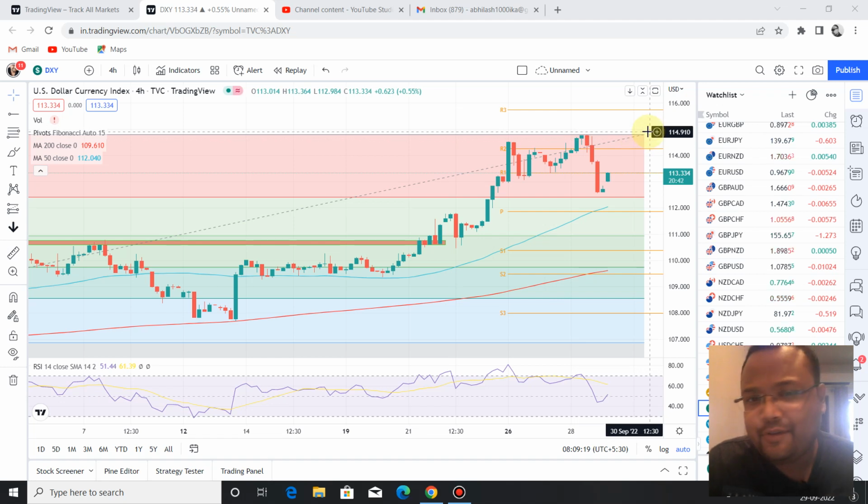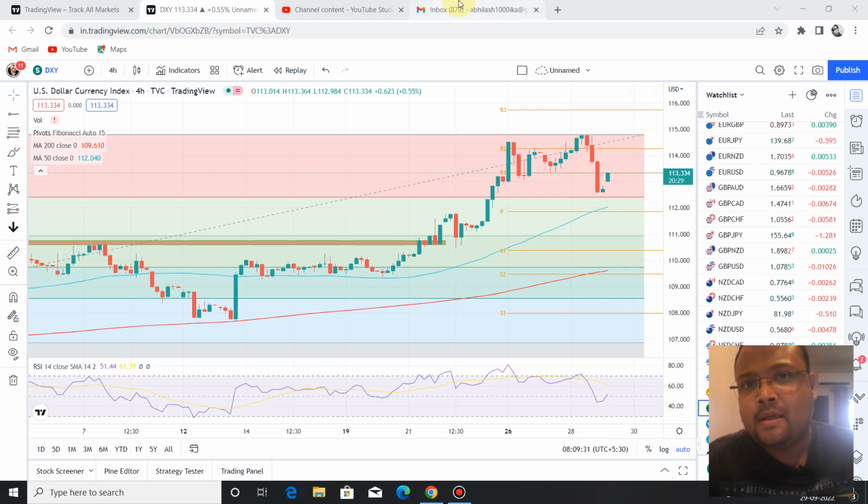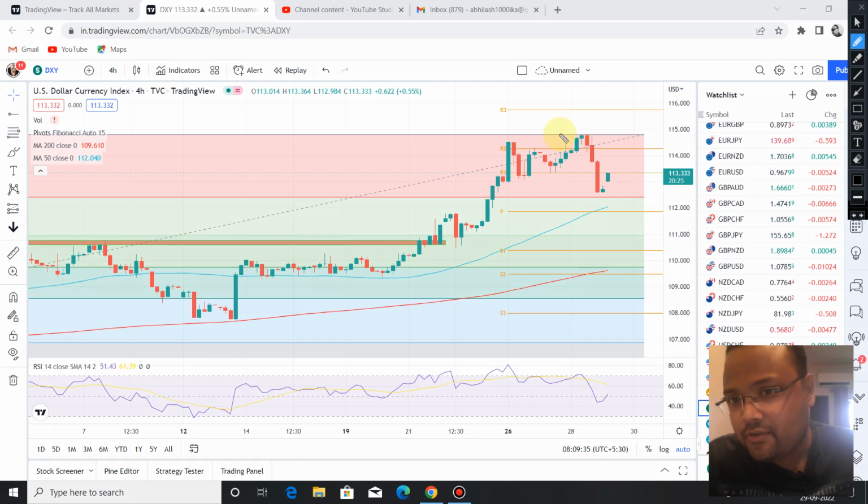This is the 4-hour chart of DXY, and at last we saw some good correction on the chart. And as a result, we saw some recovery on the chart of gold, Euro USD, GBP USD, and others. DXY was trying to break this level, but somehow a correction came. You can see on the chart that it almost bounced from a Fibonacci 23.6%, and right now it is trying to go up again.